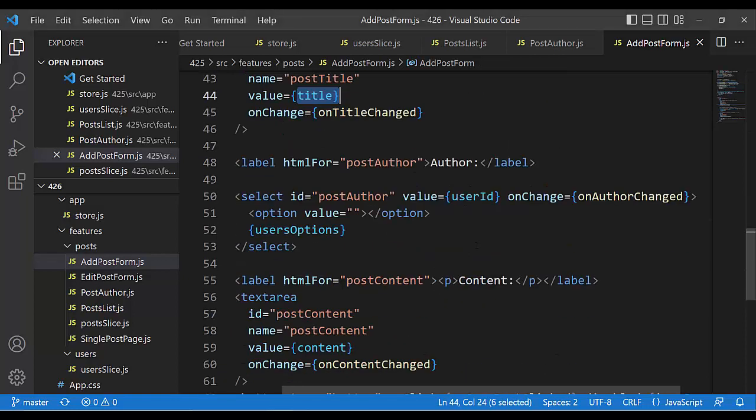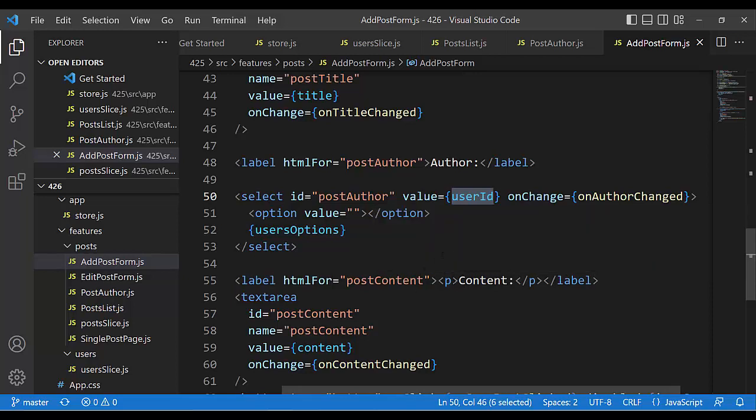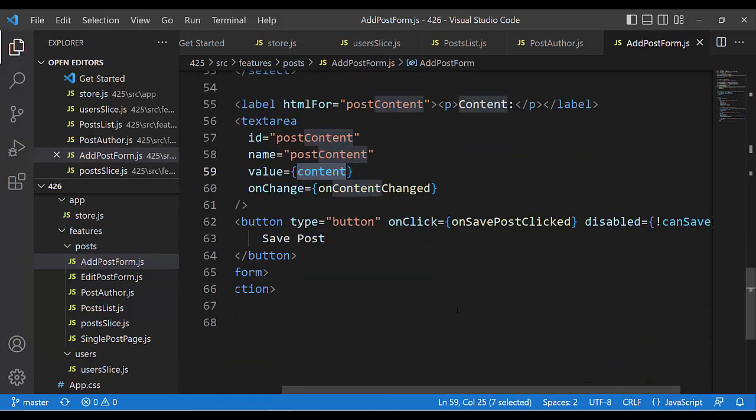Title, user ID: it is the name of that object, an object variable, and it is the value, concretely the value, and the content value. When the event happens on click, it calls on save post click.